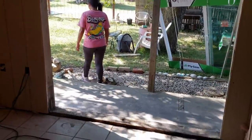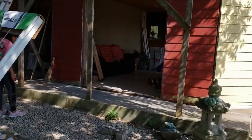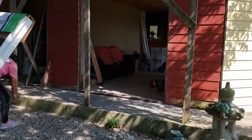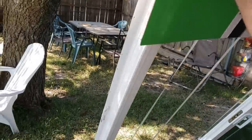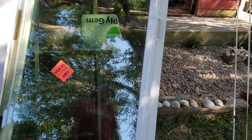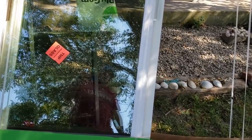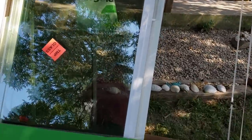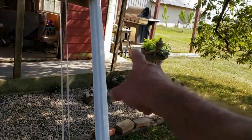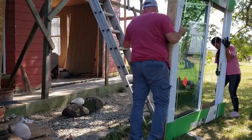So we've been busy here working on the house. We removed all that old window and all the debris. We had to resize the opening just a little bit at the top. Mel and I slid this heavy door over. These things are heavy with this double pane tempered glass. I believe it's just double pane, not triple pane, but it is heavy without a doubt. My goodness. So right now we've got to get this door slid over there and up there, and then we're going to unpackage it right in front of the opening.